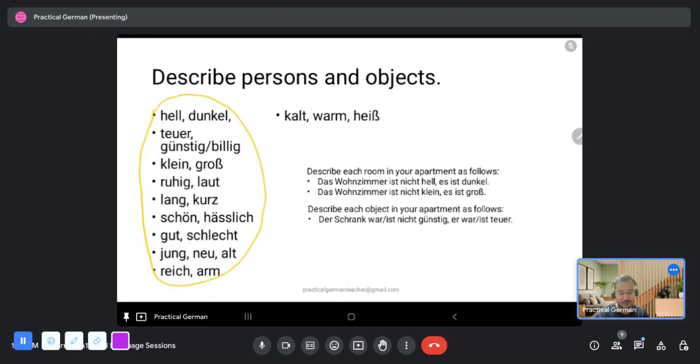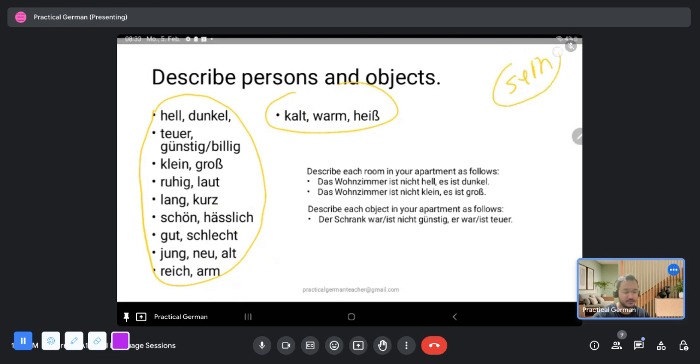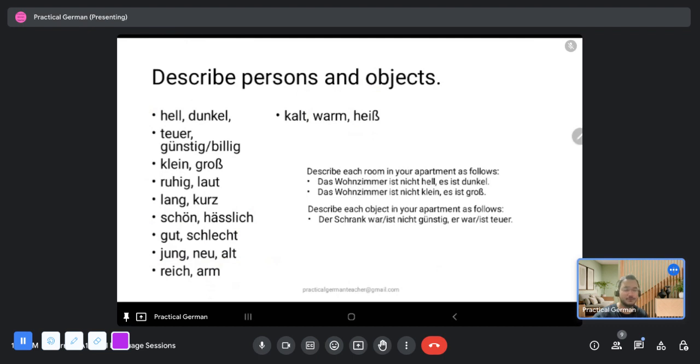If you know a lot of adjectives, and if you know the verb sein, you can say so many different things. Adjectives are your friends. From the movies that I have seen, if something bad happens in your life, people who help you will sit and talk to you and tell you to describe what exactly happened, describe how you are feeling. And to do that, you have to use adjectives, right? For example, I am angry, sad, agitated, frustrated, stressed, hungry. It's good to know a lot of adjectives.